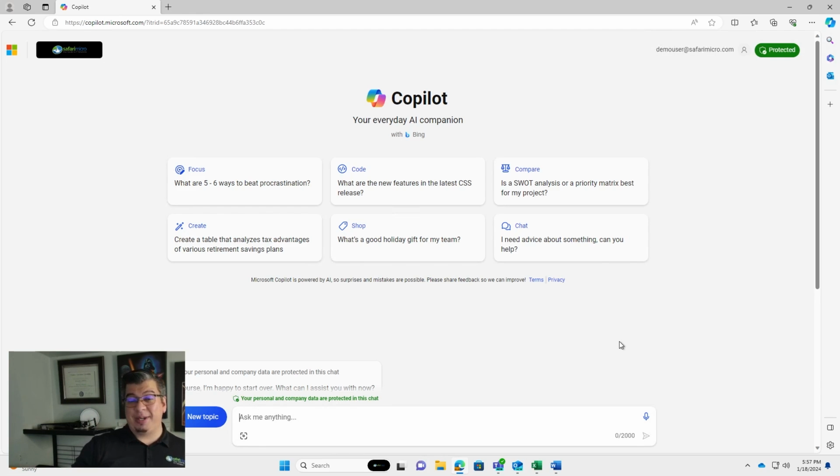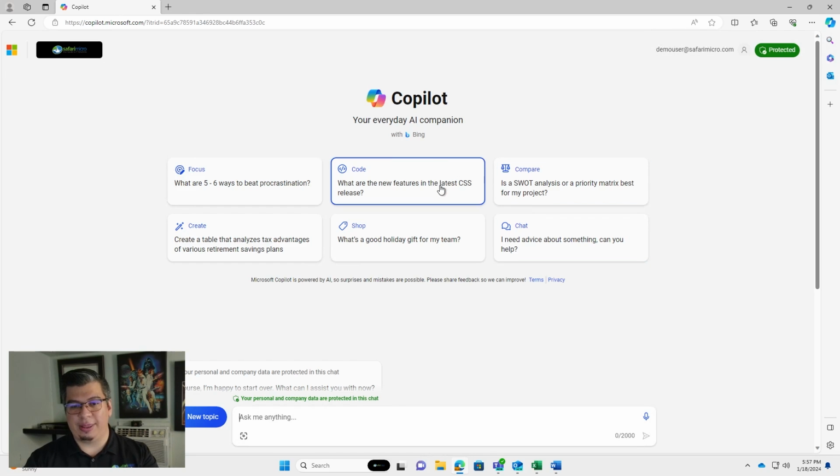If you want them to start working daily interacting with some type of AI to help them with their work, coming up with ideas. Say you need to come up with some ideas for a report, or an article you're writing, or a PowerShell script. You can do that with Copilot, and not really have to worry about that information going somewhere, or pulling information that's sensitive to your organization.